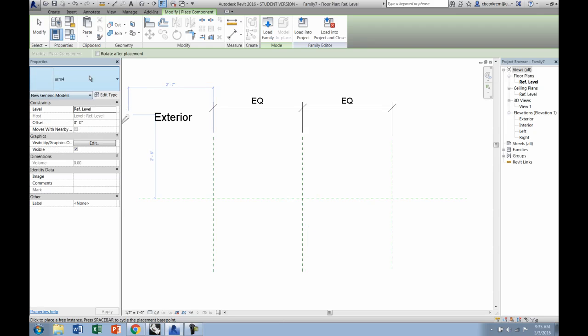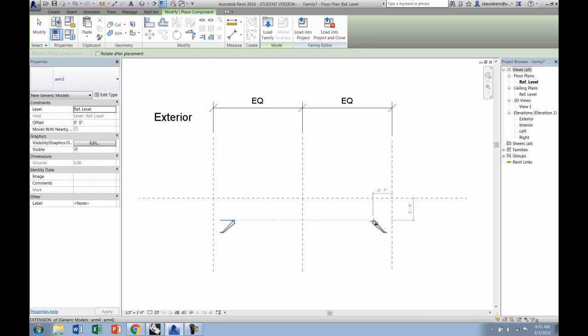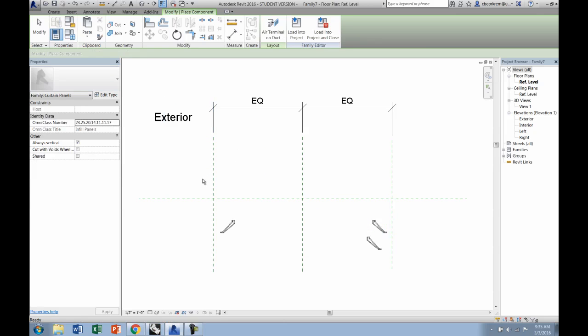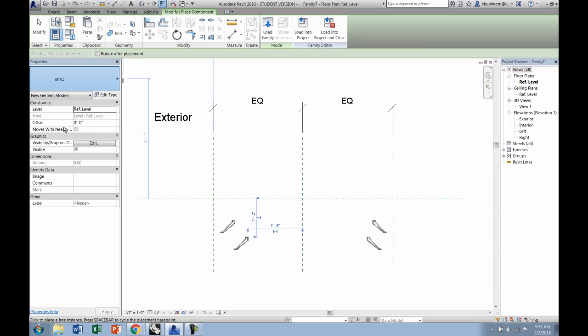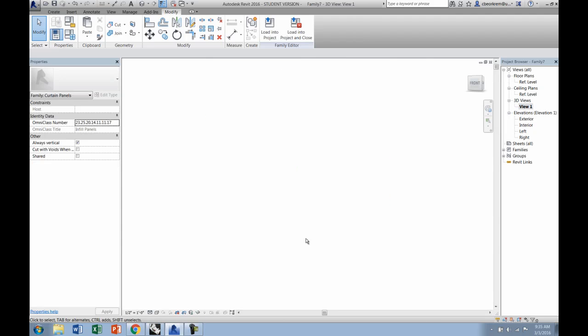It's going to give me arm 4 at first. We're going to want one of each arm, so I can kind of go to arm 4 and go to arm 3, which looks like it goes on this side. 2, and I'm just kind of getting them into the model here. Arm 1, then I'll go to the knob. And we need 4 knobs, 1 for each leg here. Okay, so let's look at this in 3D a little bit just so you can see. That's probably not going to work. Let's look at this in elevation.